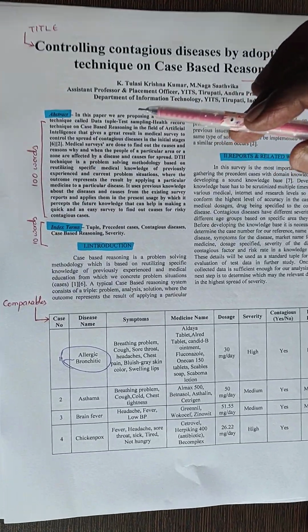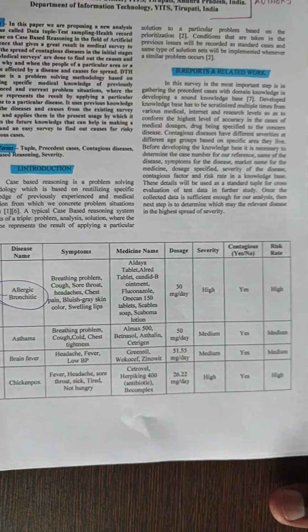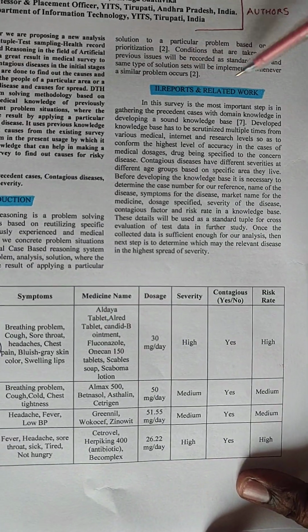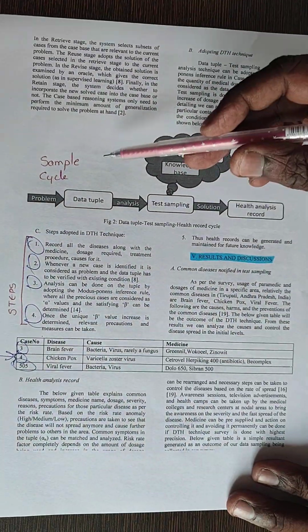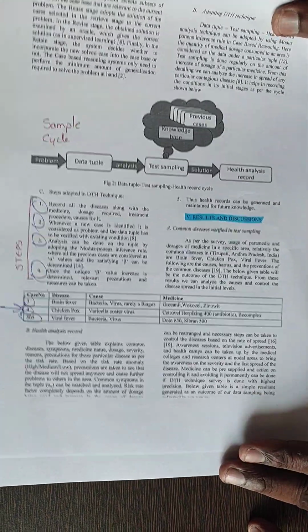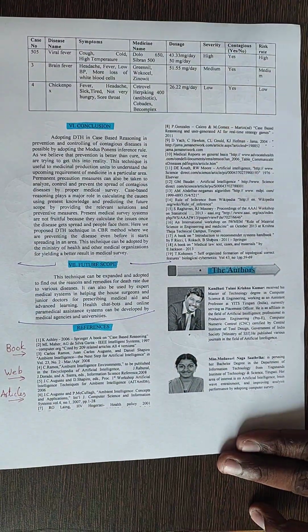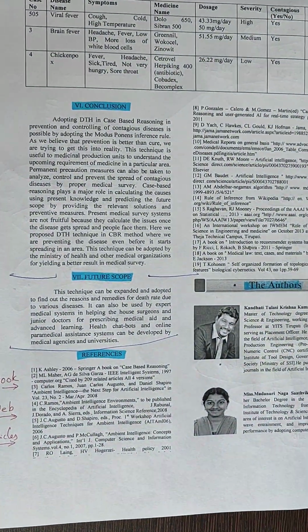Gather the abstract and indexing terms, and start with the introduction. Then find out the results and report works, whatever there are, and make basic flowcharts. Make some methods, find out step by step, propose your method, make flowcharts, make nice tables, and then conclude it. So this is how you have to make a research paper.